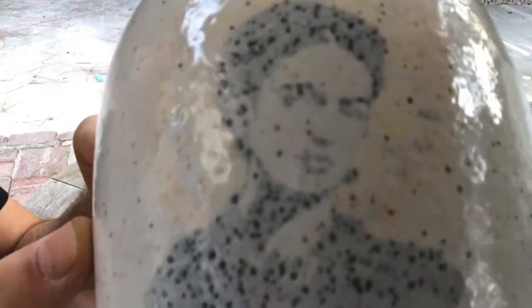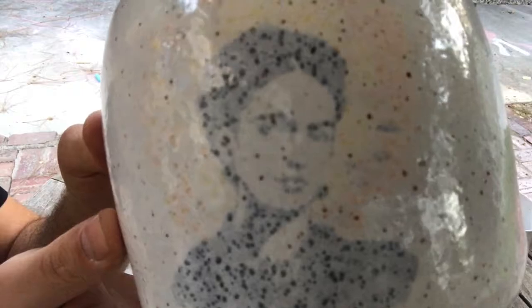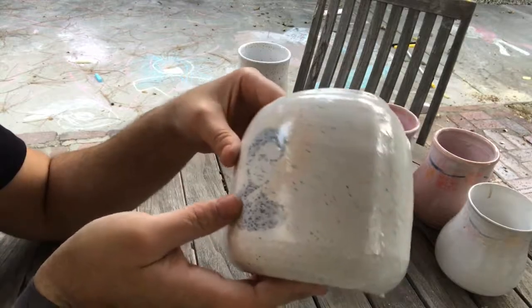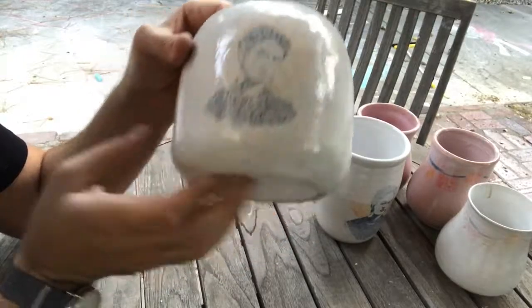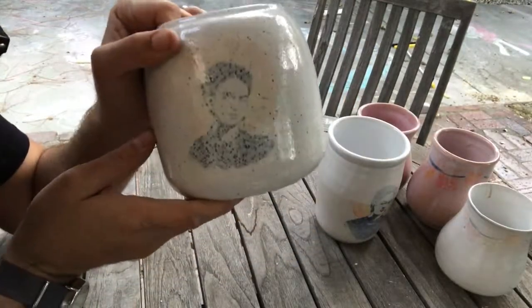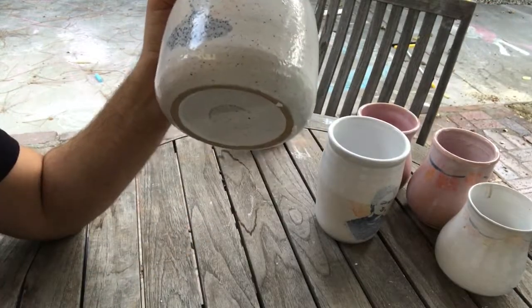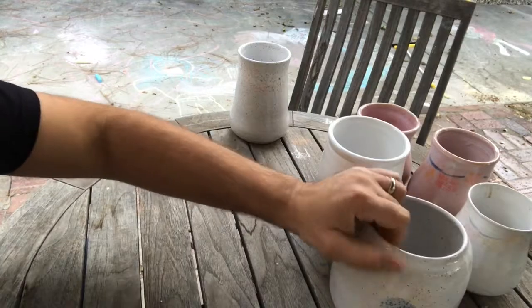It just doesn't show up, which really bugs her. It's really hard to tell there's any yellow or orange underneath — that's definitely part of the problem. This one will probably go into the next smash video. With pottery, you have to embrace these failures and do your best to learn from them so you don't replicate the same issues. You also need to be smart about what you choose and how you go about experimentation.